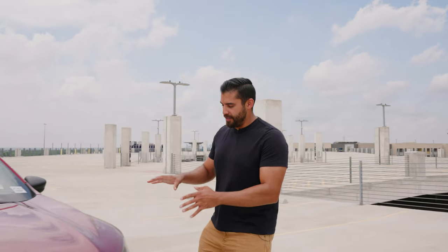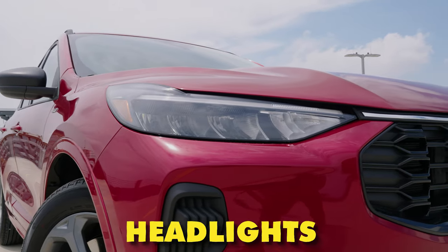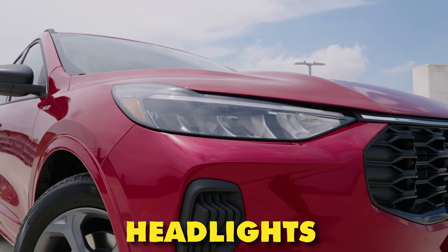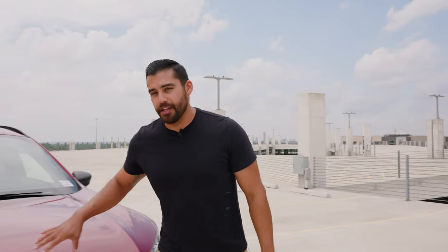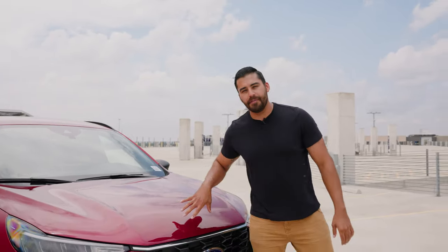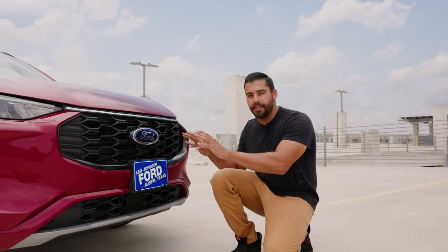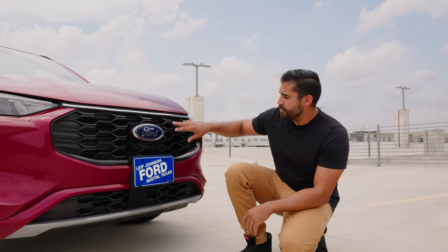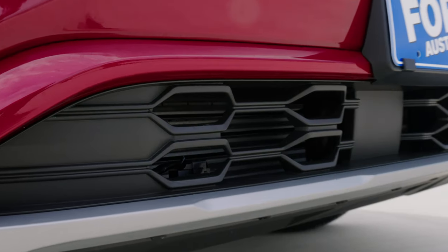The first thing we're going to talk about is the front end on the Escape. The most prominent feature are these headlights — they are way more aggressive than the previous model year. Don't worry about seeing at night because these things have LEDs that are brighter than some people's futures. Up on top, they moved the Ford emblem from the top of the Escape and put it right in the center of the grille, which screams more of a Ford thing. That grille is gloss black with some matte black touches, upper and lower, exclusive to the ST line package.